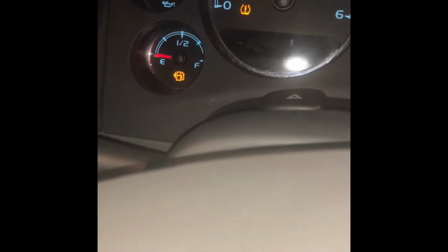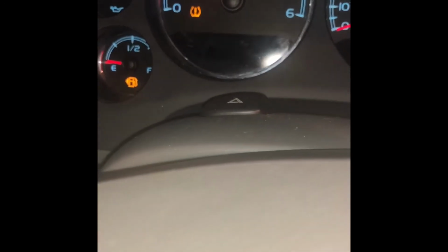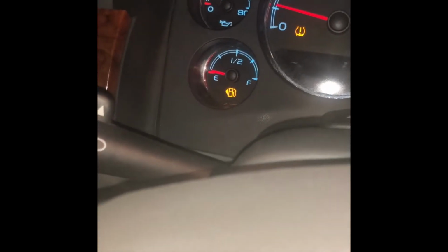So now I drained the oil. The oil got drained out completely. Then I went ahead and threw in another quart of oil while the compartment was still open, and so it was continuing to drain, so it cleared it all out. So now I disconnected the battery, left it disconnected for about a minute, and then I reconnected it, came in, turned it on, and now as you can see, the check engine light is now off. The oil pressure is not going back down to 0. So hopefully this will clear it up.